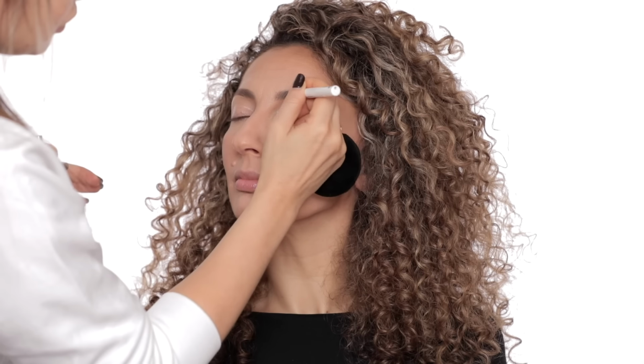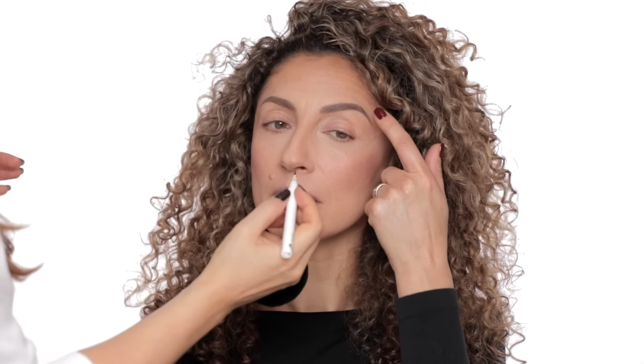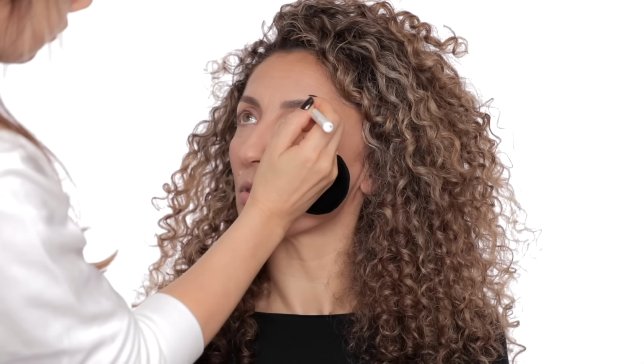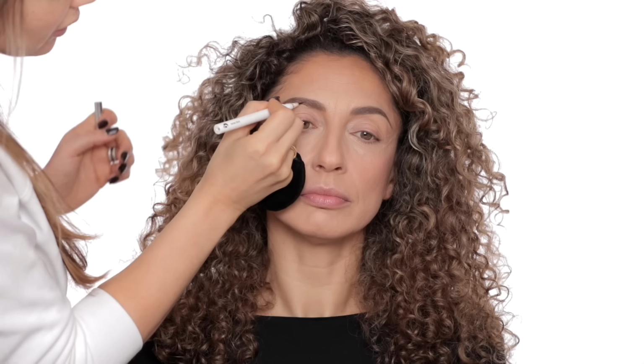Why did you decide to do the microblading? Because I don't have hair at the end, you know, here. There's a huge gap. And I was coloring them, and then I got tired of coloring them every time. So I just wanted a fuller eyebrow. That's the reason why I did it actually. Yeah, I can understand, it's a pain when you have to fill them in every day. Every single day, yeah.